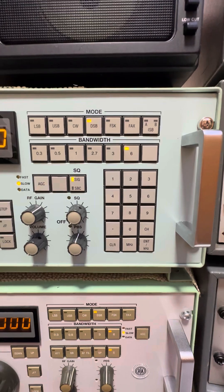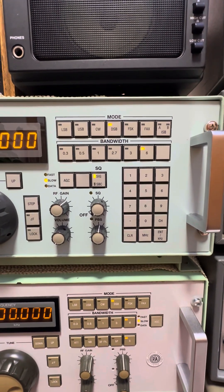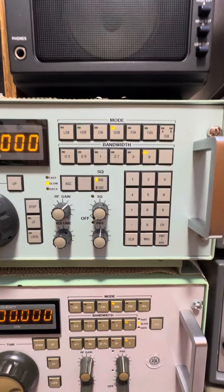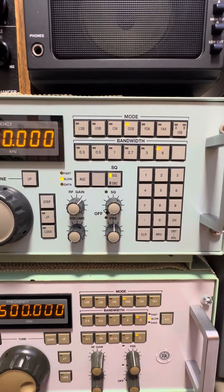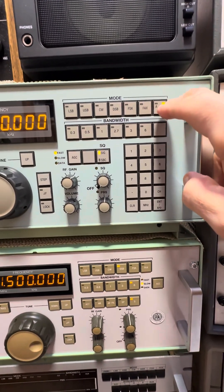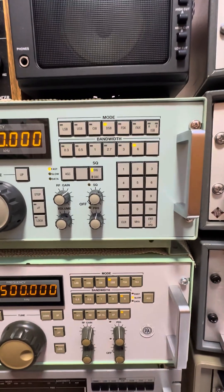The 630 has one extra filter - actually it has six filters - and they all come standard because this is a DSP machine. In other words, digital signal processing processes everything on computer chips, and there aren't any mechanical filters you can insert. So it comes with 6, 3, 2.7, 1, 0.5, and 0.3 kilohertz. The 2.7, I believe, is the one that when you go into modes, this has ISB built into it - you select it that way, and it listens to either one side or the other of the carrier.